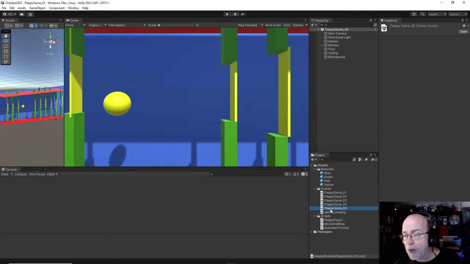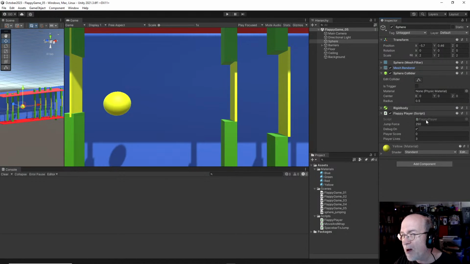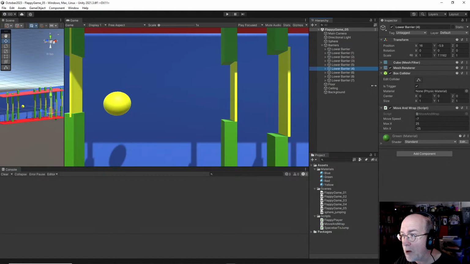All right, we've got a new scene, Flappy Game 05. Double clicked on that, and then check up here just to make sure. Flappy Game 05. So far, everything has been in the player script. Basically, we got the Flappy player, and we've got the move and wrap, which is what the barriers have on them.